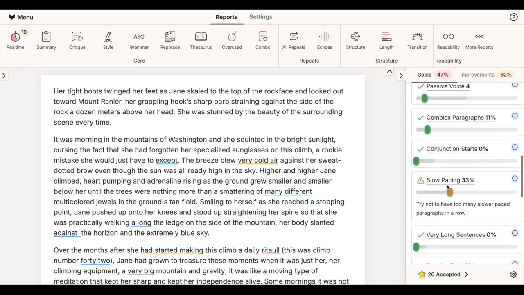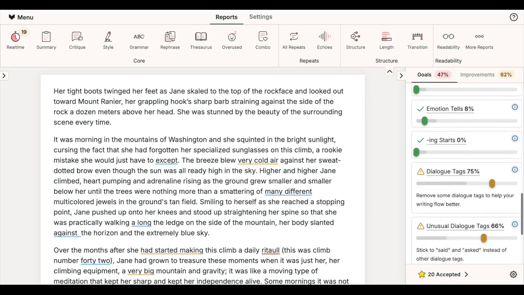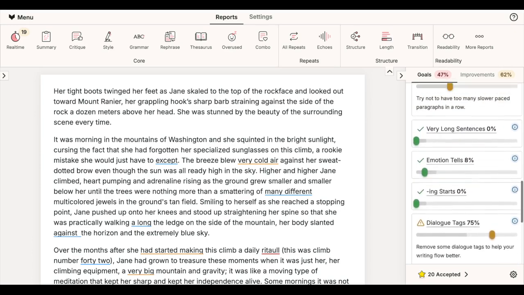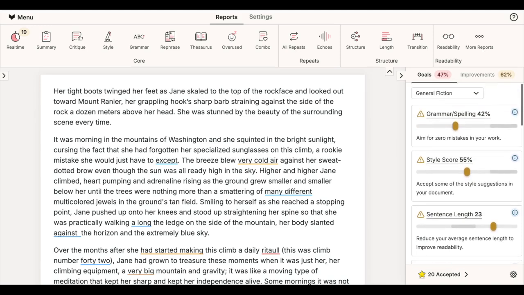Once you've selected the appropriate document type, the Goals sidebar will show you how your writing measures up to other texts in that genre. Each goal in the sidebar corresponds to an important type of improvement for your document type. The band shows the average range for text in your genre. The tick mark shows if you're in the average range band or outside of it.